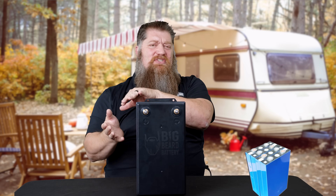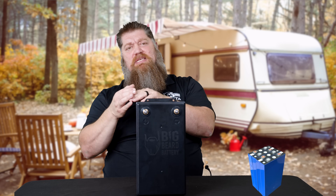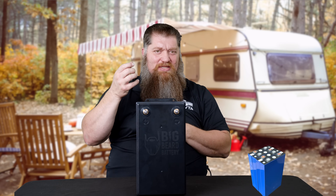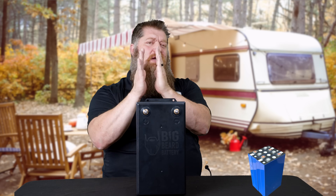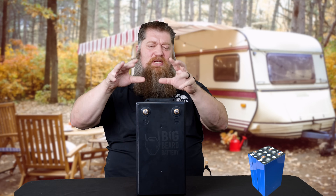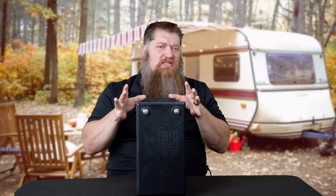Lithium has a different chemistry altogether — there are four different cells. Think of it as four small batteries inside a 12-volt lithium battery, kind of like opening up a flashlight with four D-cell batteries. If I have four different physical objects, they can get out of balance — one can go bad. The BMS is there to protect all four of those cells. Now, we need to balance those cells. After use, they can get out of balance. Typically, the standard off-the-shelf lithium battery has what's called passive balancing — you have to charge it all the way up and the charge has to stop, then the BMS will very slowly balance the cells.